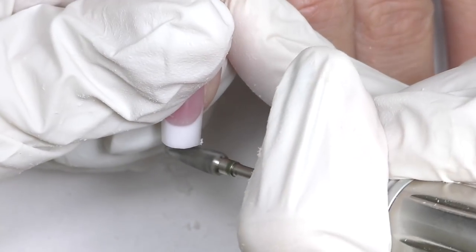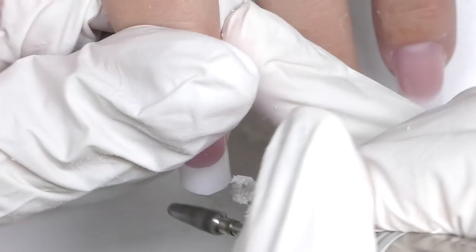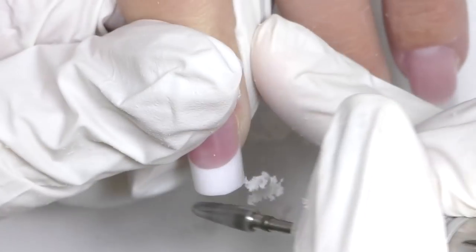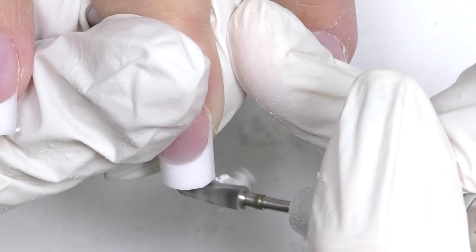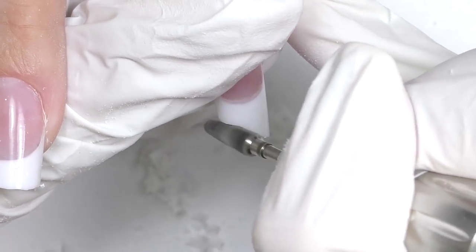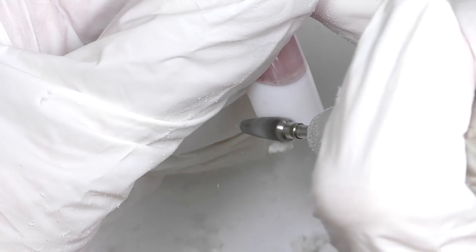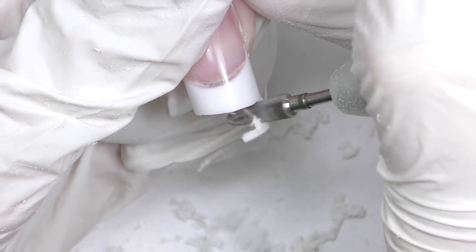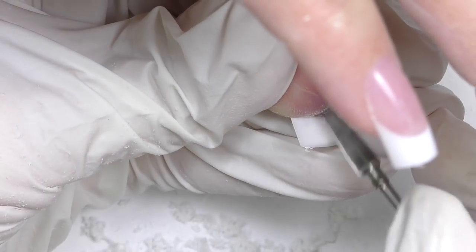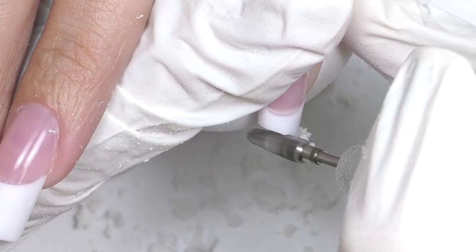I'm filing pink and white acrylic nails using a carbide bead, and I have to say it files pretty smooth and easy — I think you can see that. Performance always depends on the quality of the beads, but using the beads I normally use, this drill does feel powerful enough. I don't have any problems filing off the product and I don't feel too much vibration in my hand.